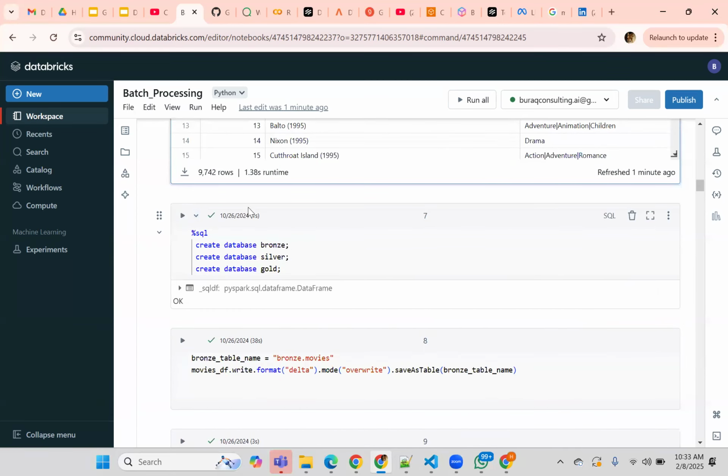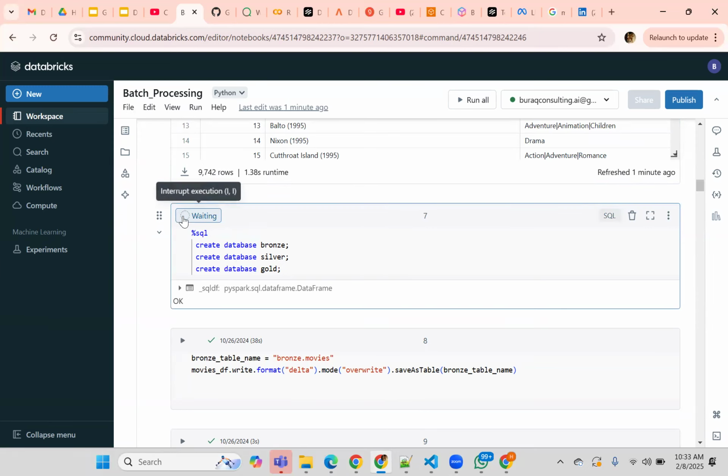But for now, say I'm here using SQL to create database. So you have to be careful that every time you run, once you create, second time if you run, it will fail because it's already created. But if it is not persisted, so you have logged out and then tomorrow you came in and created a new cluster and all of that, then you can again run this to create the databases. So let me go ahead and run this.